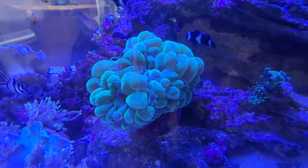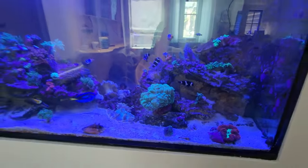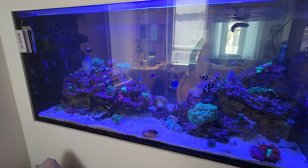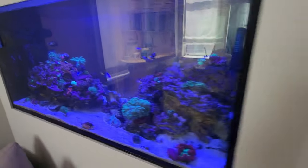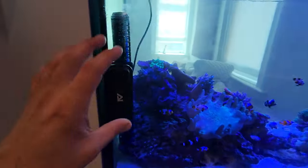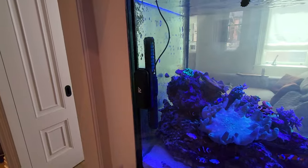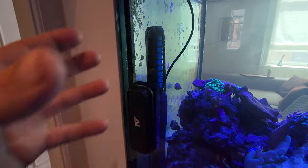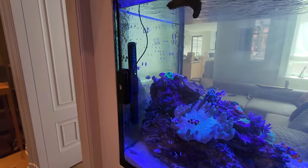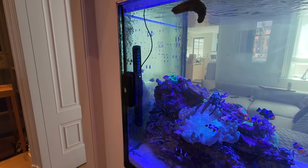I'm getting flow two feet this way and then another foot this way. You can see we're getting lots of nice current so I'm really happy with it, but the standout and real selling point for me is just the ease of use. We'll see long term how it's going to be in terms of maintenance. I've used Max Spec gyres in the past and when it comes time to service them it's not fun — a lot of bushings, parts, gaskets, a lot of little moving intricate parts — but I won't be able to comment on that until later.